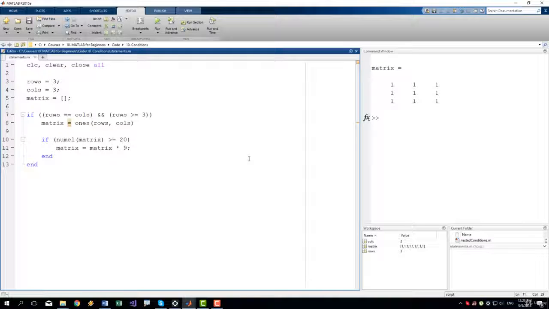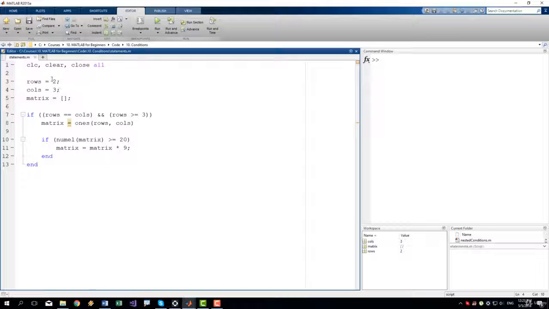And you might be wondering, why did we split the conditions into two separate nested ifs? Why didn't we just create one big statement to cover all of our conditions? Well, you immediately understand it as soon as we start testing our code. Now, let's try with different rows that are less than 3. So we have a non-square matrix and the rows are less than 3. This will not produce a matrix at all.